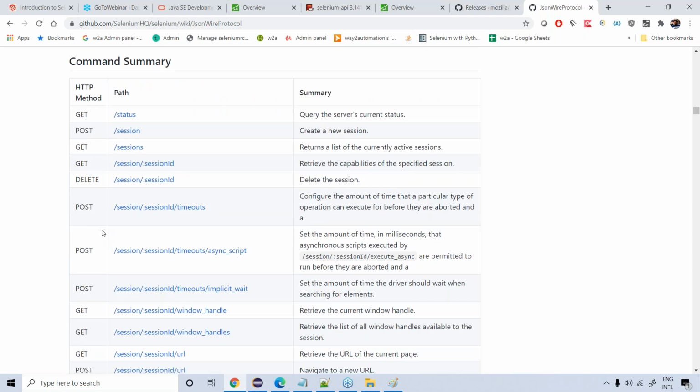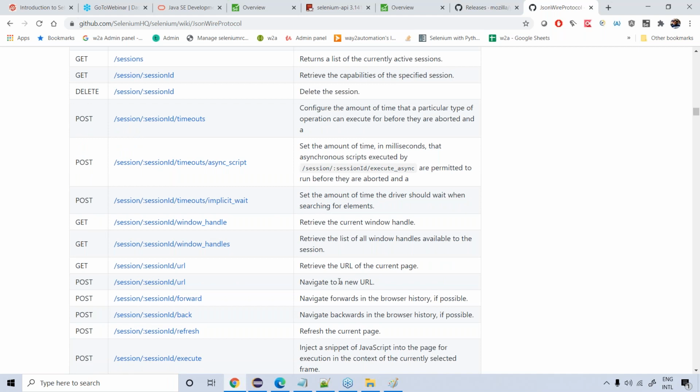See, when I did navigation to a URL, when I use driver.get, there is a post action being performed, and this URI is being sent, right?